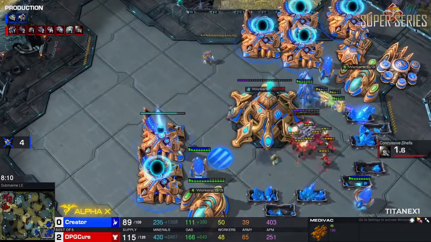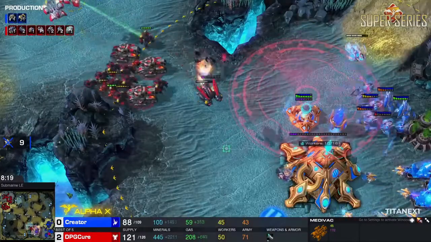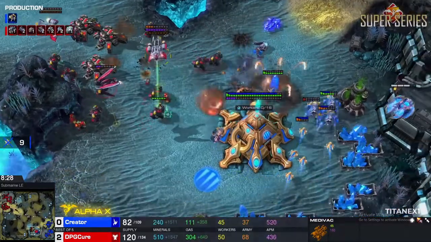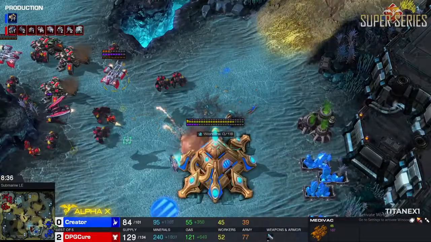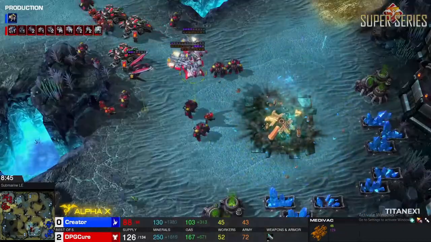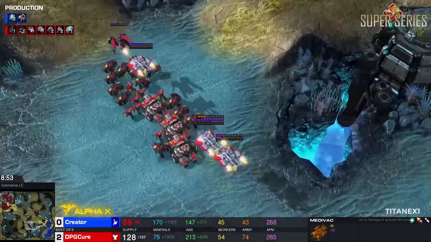Goes in, sees 6 gates now. I don't know if he's seen the gases at the natural, but he should have. So he knows he can pressure this 3rd base. Yeah, and now he sees Templar Archives, so he's probably going to throw him down a Ghost Academy right when you see the Templar Archives.